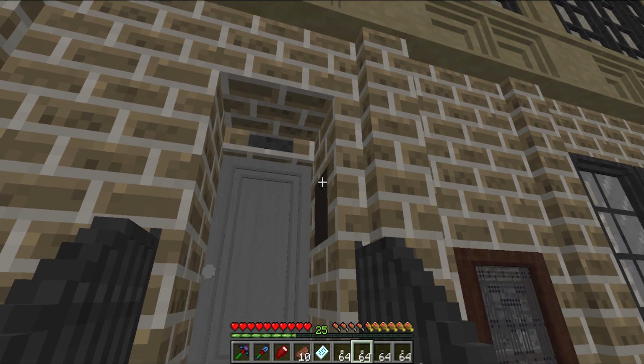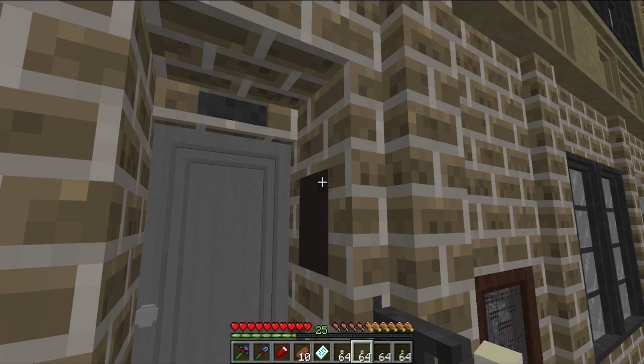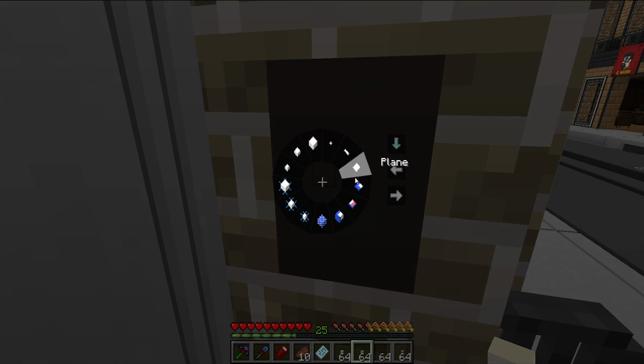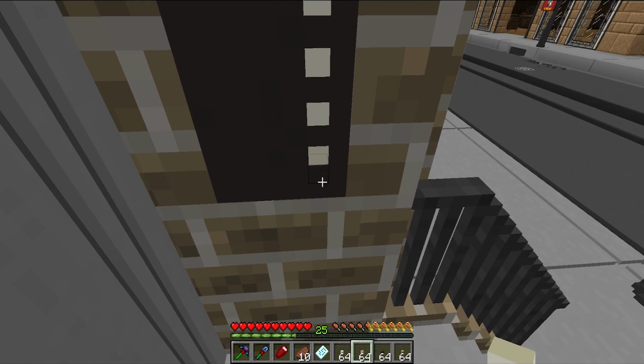Why won't this place? Well, place there, but not here. Why not? Because this door. Because the door. Okay. Genius. Figured it out. Buttons. We'll put buttons right here.